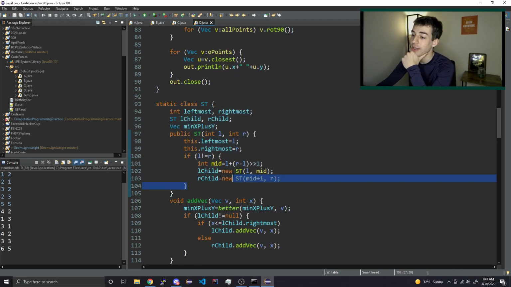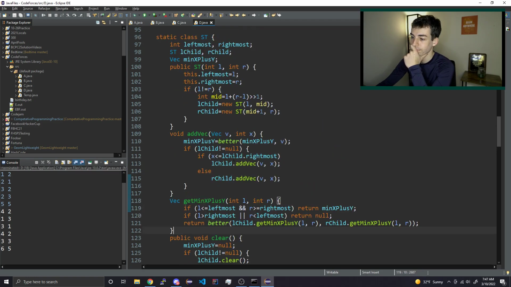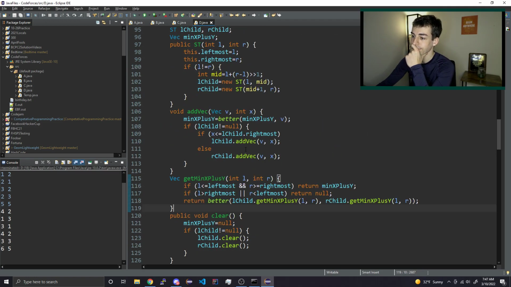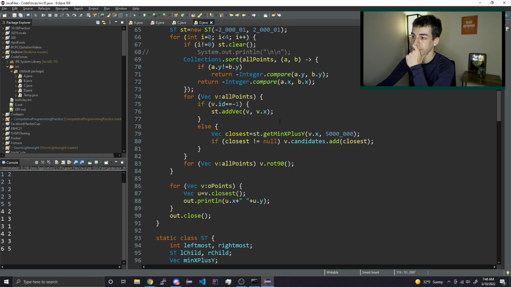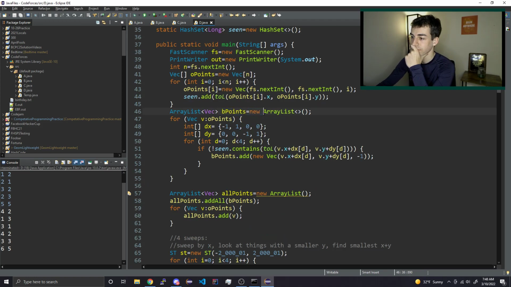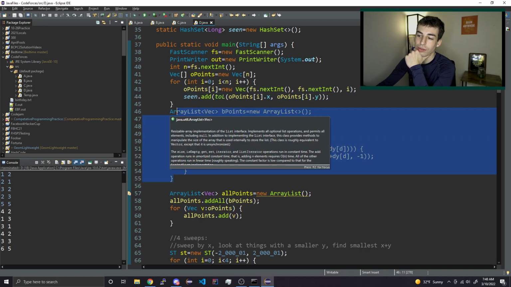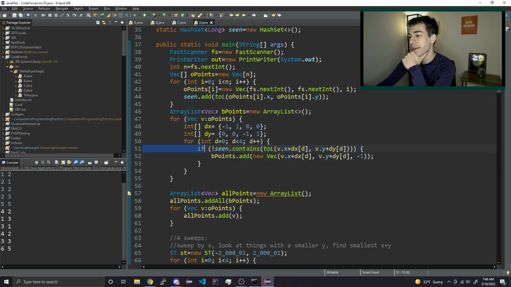Does this need to be array based? Is that it? Okay, there's just no way it can be any of this. Well, it's 10 to the 6. It's 10 to the 6 operations.